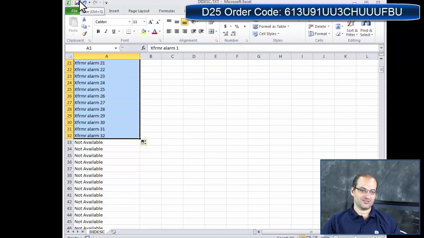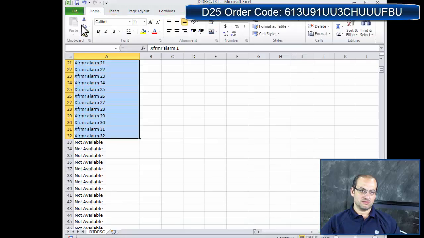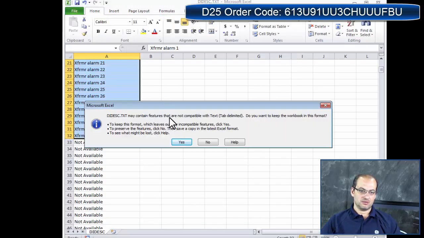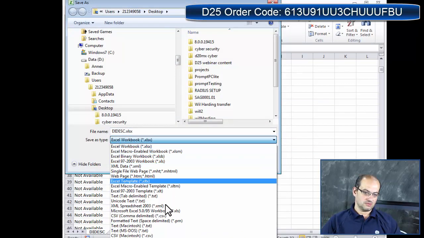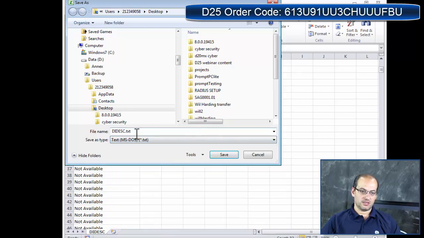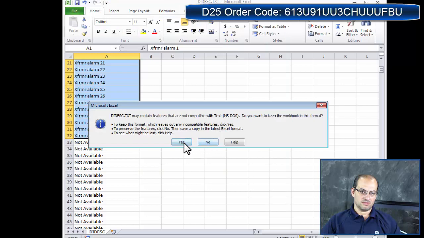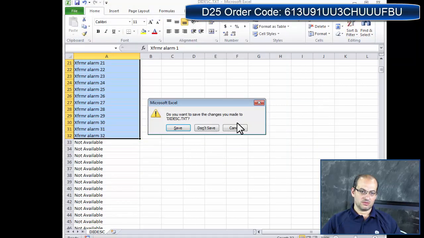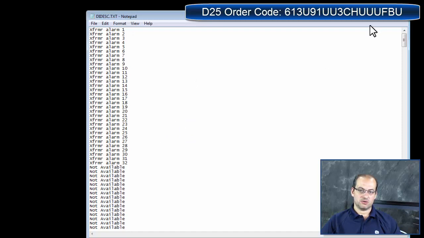I know in the field that there is no such thing, but I can go File, Save, and save it as a text file again. Close it. Now when I open my text file, all of this has been already populated.